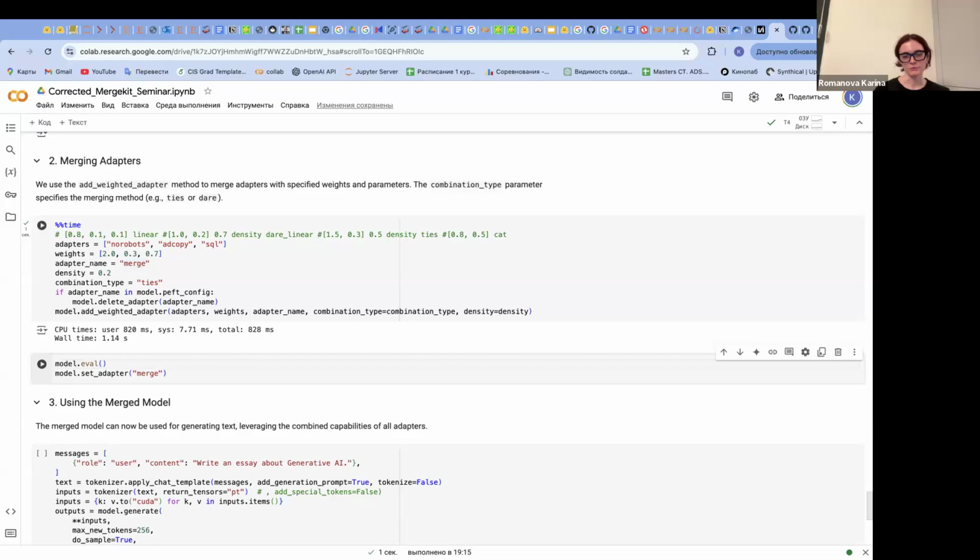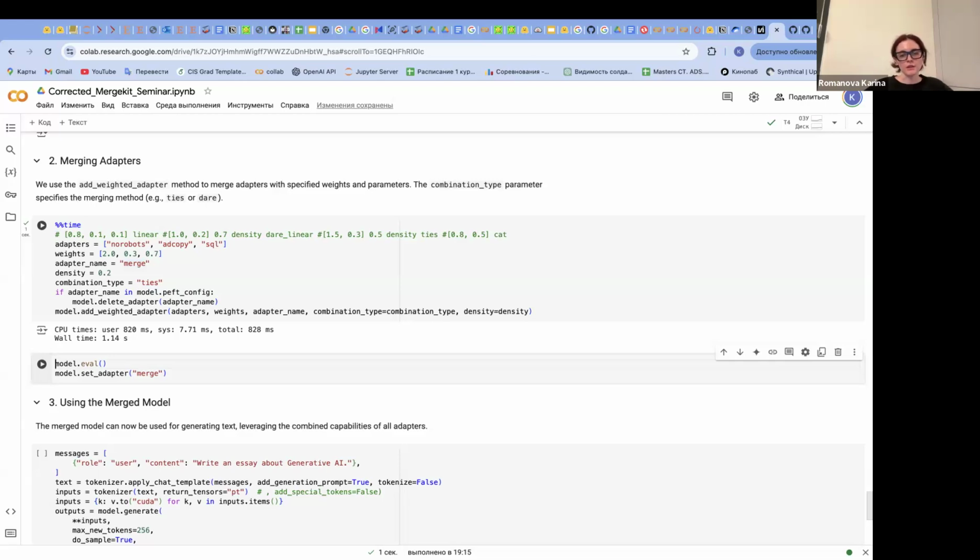We discussed it earlier. Also, if an adapter named merge already exists in the model configuration, it is deleted to prevent conflicts. And the add weighted adapter method merges the specified adapters using the ties method, considering the assigned weights and density.